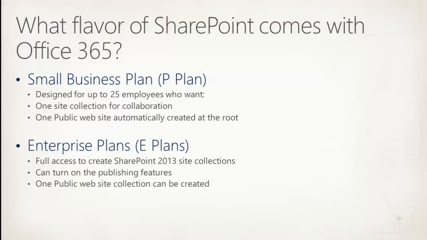As we go through things, we'll tell you which ones have publishing, and those you'll need the Enterprise plan for. With the Enterprise plan, you could turn on a publishing site. The default one is still collaborative, but you could create a publishing site underneath it. That's just what we want you to think about. If you have questions about SKUs, find another blue shirt that knows all the SKUs, because I've seen the chart of the 365 SKUs, and there are 50 of them. So I don't know them all, so don't ask me about them.